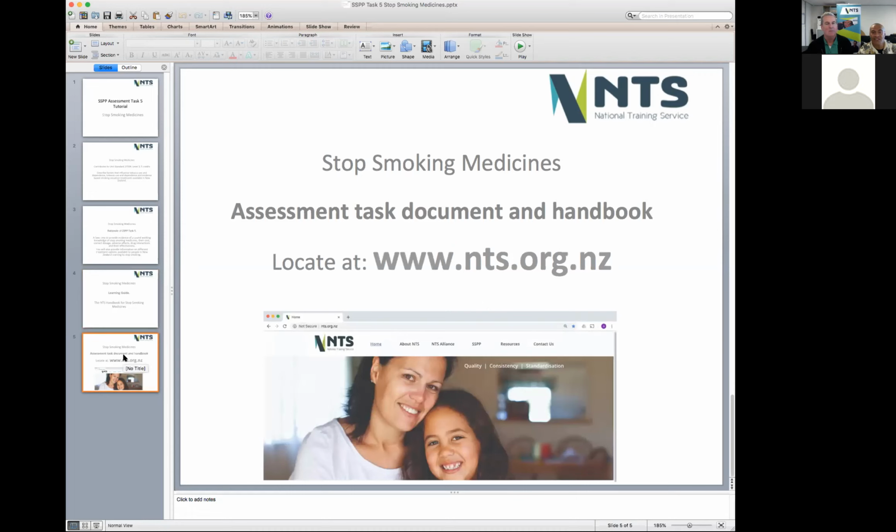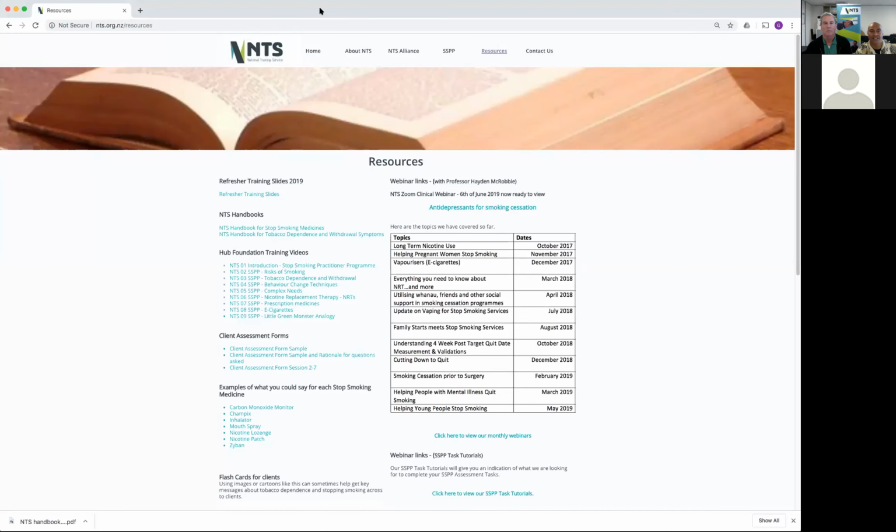Finally, when we're looking at accessing or trying to download the assessment task, this is where we go to our website, and we're going to go through there right now. We just had a look at that website a minute ago when we were going through the resources. I'm going to go through that again in terms of the process to be able to find our assessment task. There we go, that's our assessment task there.